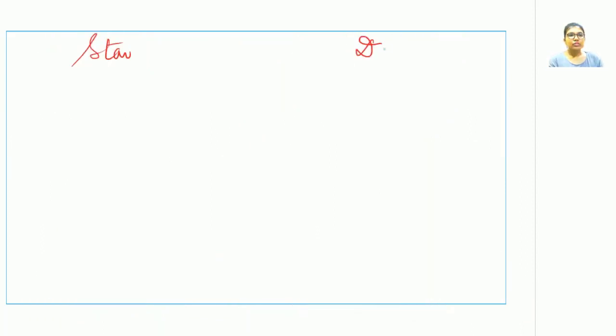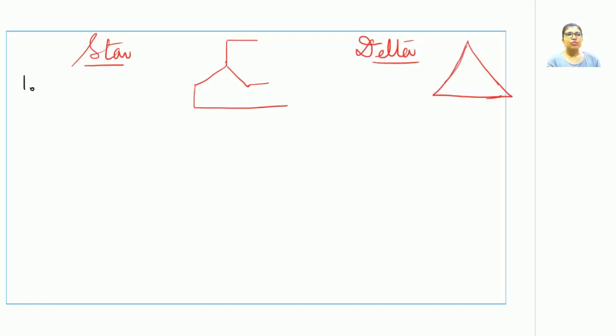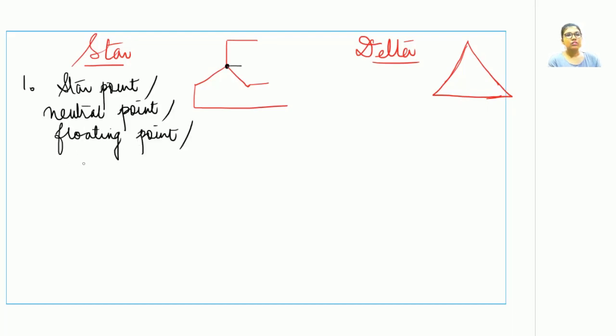So let us note down a few differences between the star and the delta connection. Let us first draw a representation of a star connection. Because this is a generalized star connection, it could be representing either a source or a load. And this is how a delta connection looks like. Coming to the first point: for a star connection, there is an additional point, this point. This point is called the star point, neutral point, floating point, or the zero point. However, there is no such point present for a delta connection. So we would write that there is no neutral present.